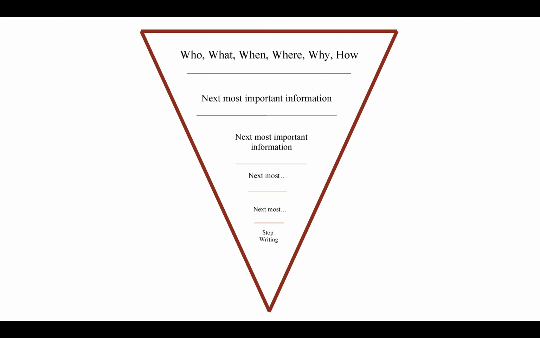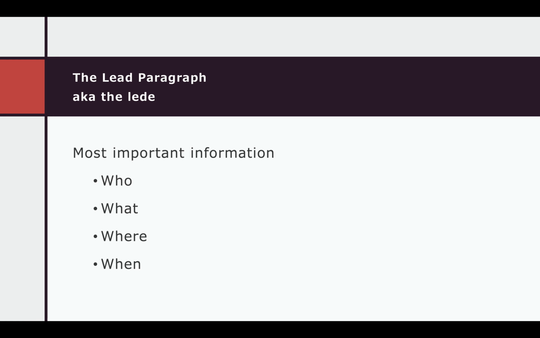So this image here, I'd like to thank Jan Shaw for her wonderful PDF that's available, kind of showing a visual depiction of the inverted pyramid for us. It is a structure that goes in descending order from the most important information at the top, and then the next most important, and you keep going until you have finished, and then you simply stop writing. So the most important information goes to the top, and it is called a lead.